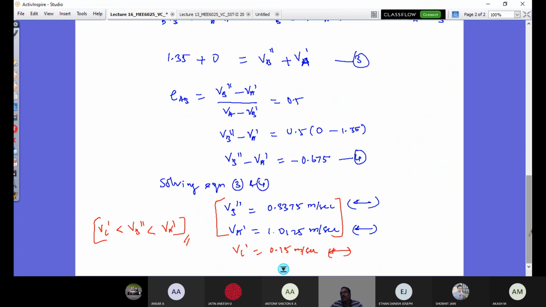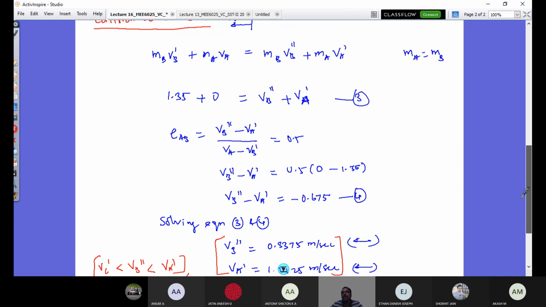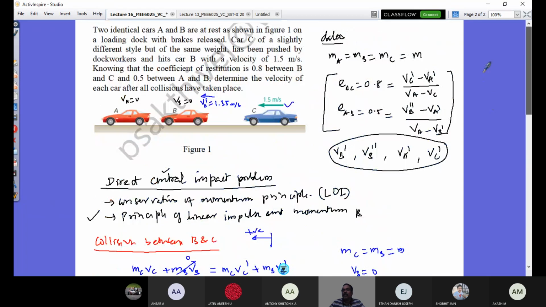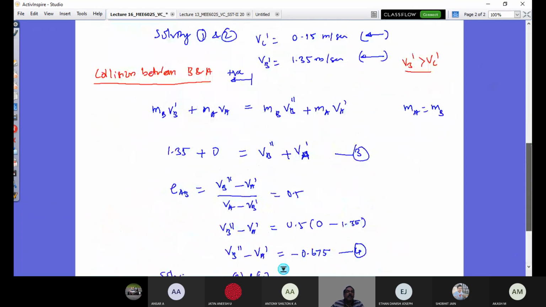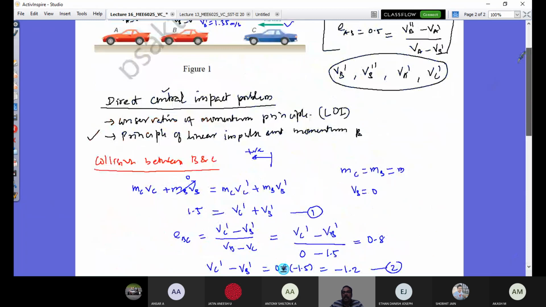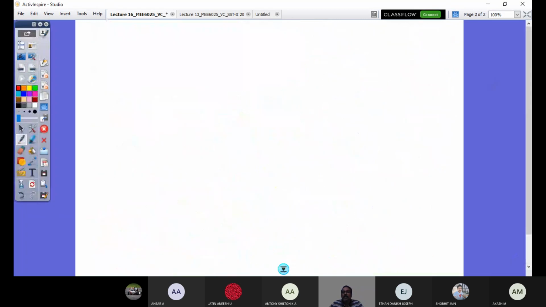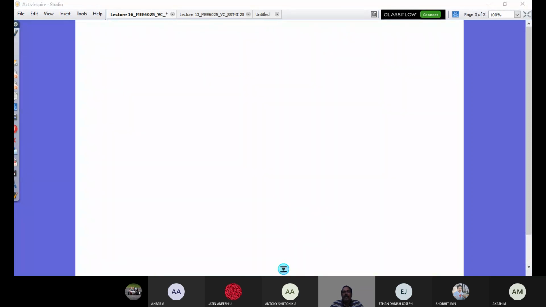So what is the difficulty in solving this problem? I hope you have solved this problem correctly in your examination, right? How many of you did it correctly? Okay, let's see why. So now let's look at the second problem that was asked in the exam. So this was the second problem asked. I'll just post that.